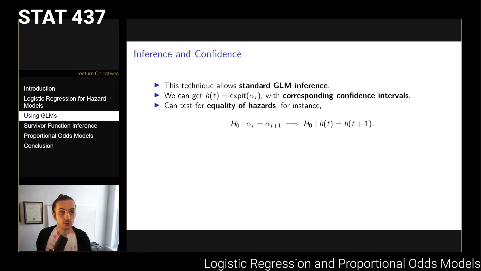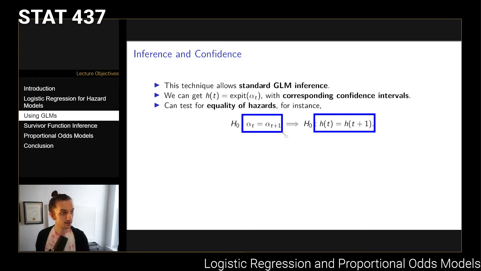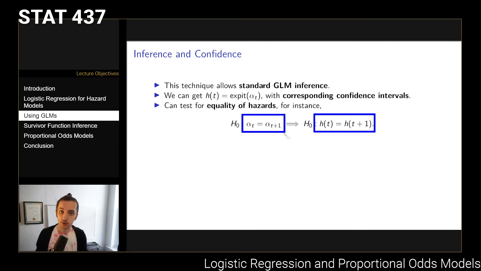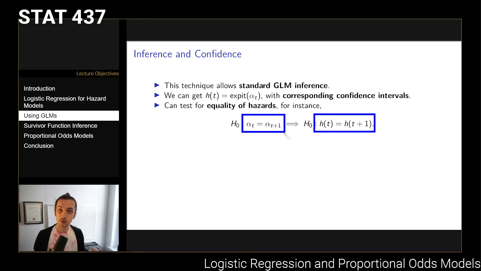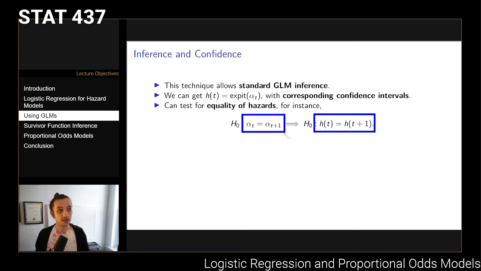To test for equality of hazards, it corresponds to the hypothesis that the hazard is equal at two different time points. If you test that two coefficients are equal - something we can do in a GLM context - then we're testing the real-life notion of the hazard being the same at two time points. This is a scientifically interesting quantity to test because equal hazards at two time points tells you your risk of the event happening is equal at those time points. We're thinking about the hazard as the instantaneous risk of the event given survival to that time point, and knowing hazards are the same at t and t+1 tells you something interesting about the underlying process.